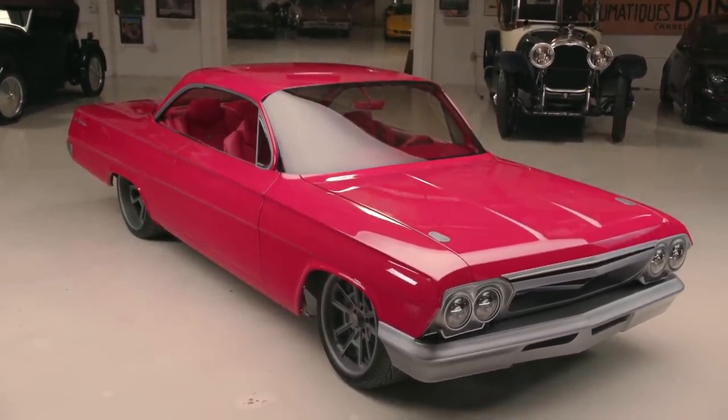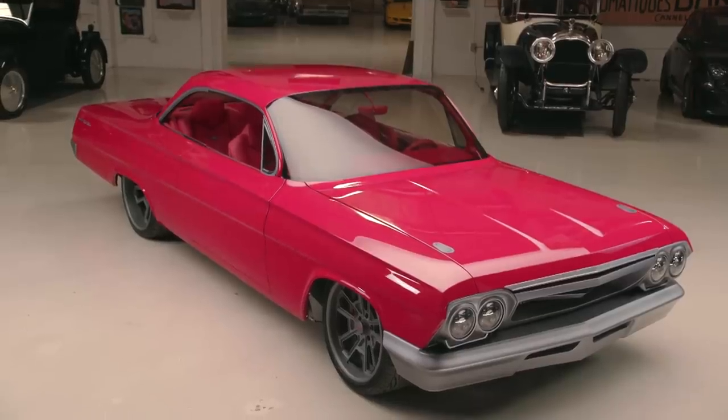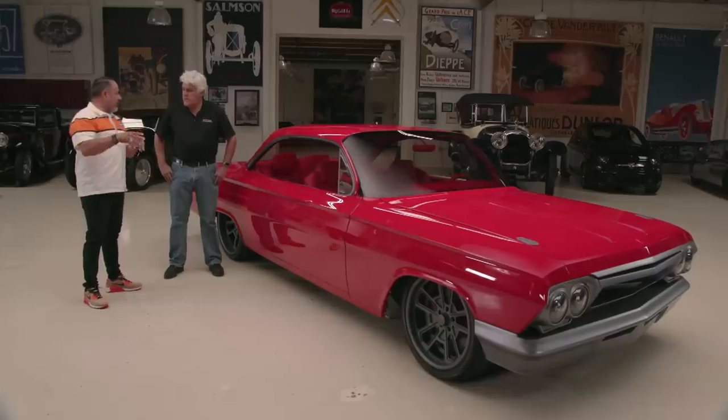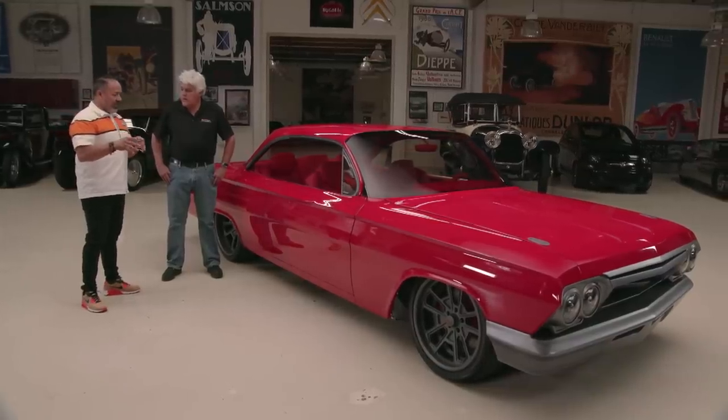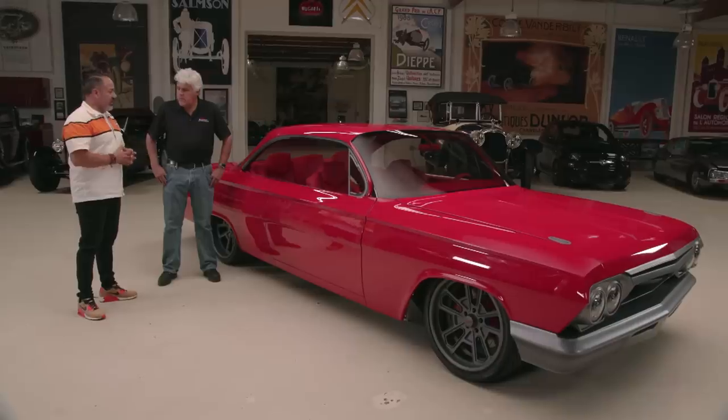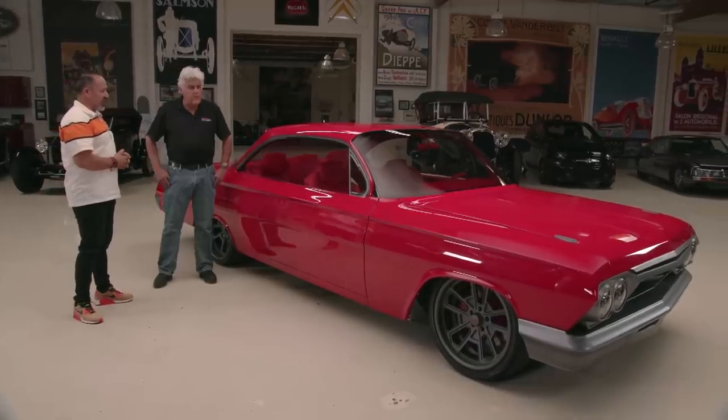I like to build my cars around my girls, and this is Nadia's. It took a little bit longer — she grew up and she's like, what's happening, Dad? Aren't you building my car? So it was worth the wait. You've been a car guy since day one, right? You started as a kid in high school? I started washing cars. I dropped out of high school, but I grew up in the lowrider scene, so when I set out to build, I wanted to break through that and build something really different that would set us apart.